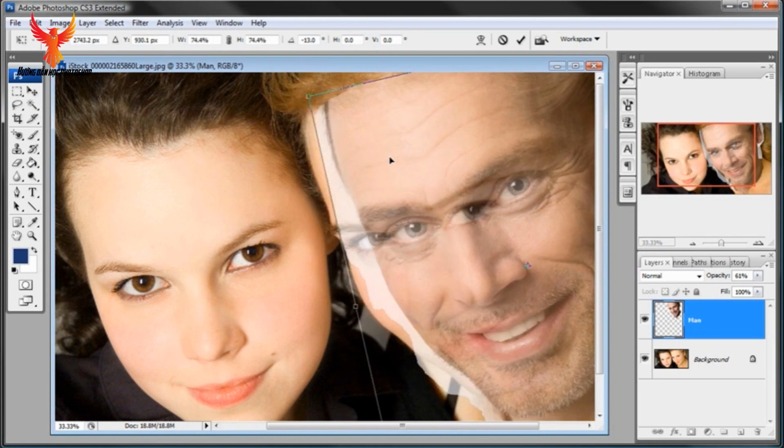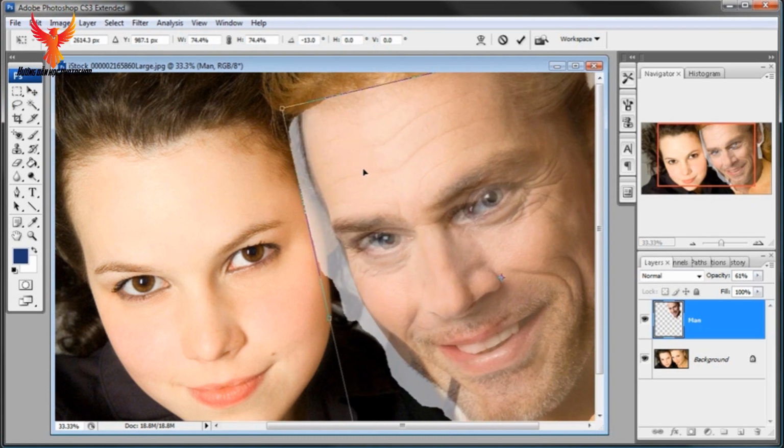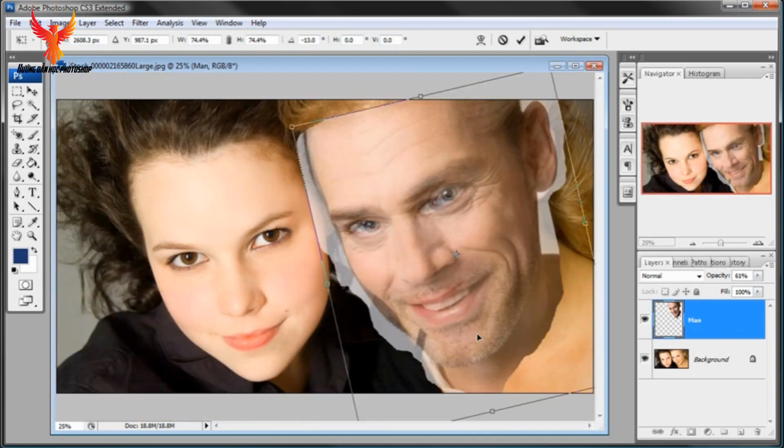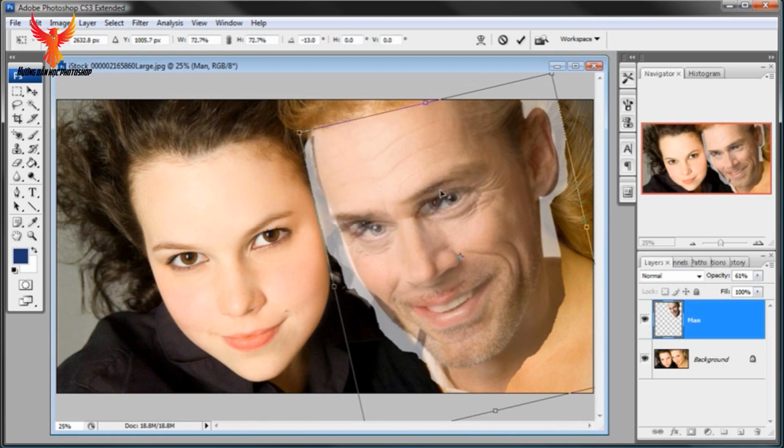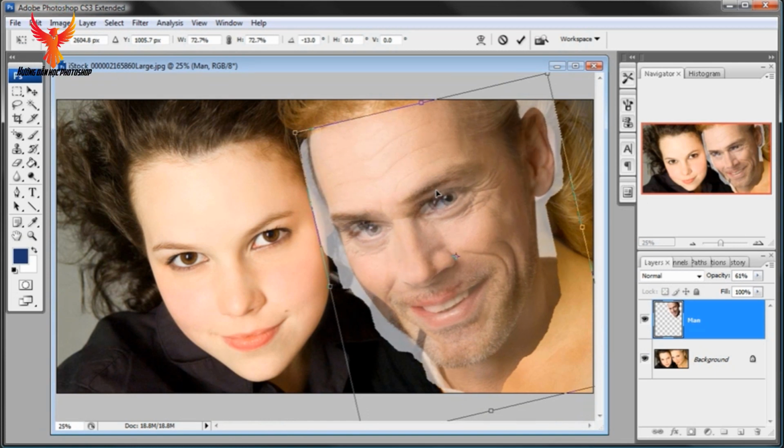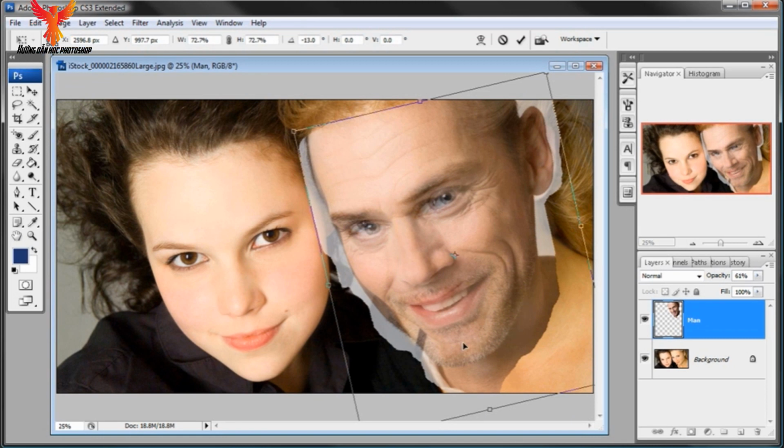Also, her eyebrows are right there, and I could move this down a little bit. And it looks like her chin ends right about here, but his is sticking way out. So I can make this a little bit smaller. There we go. And it's okay if he has a bigger chin there, being that he is a man, I guess they just have bigger chins, so it's okay if that sticks out a little bit right there. And since we've cropped some of his neck here, then we can blend that in with her neck as well.